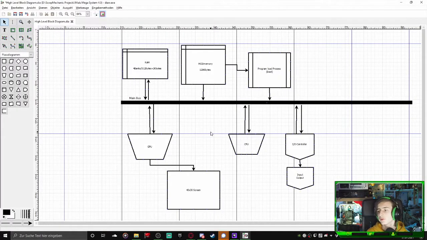After you saw quite a lot of the facts about the MATS Mega System, now let's look at the high level diagram. This is a diagram of how the computer is mainly built, but not in detail. Here we see our 2K of RAM. Here we see the modded block with the 128K bytes. Then we see the boot process, the boot ROM. This is actually a ROM, which is a read-only memory, which just is the boot process. So we can load from the mod memory into memory, then execute that, and then boot from that memory, so we have an operating system.